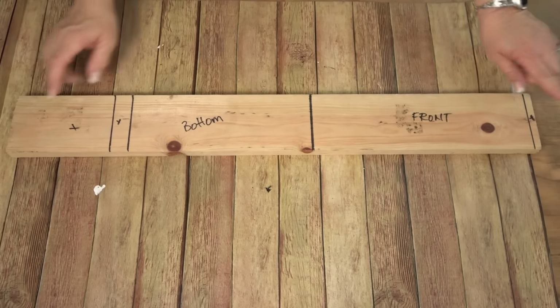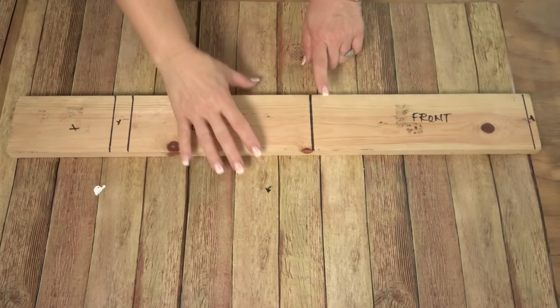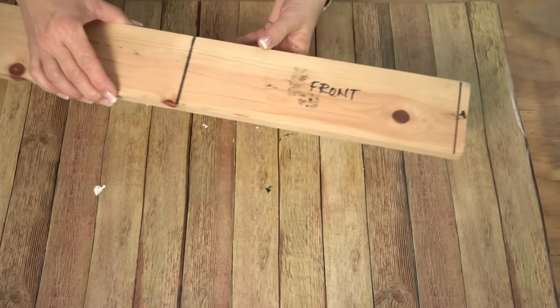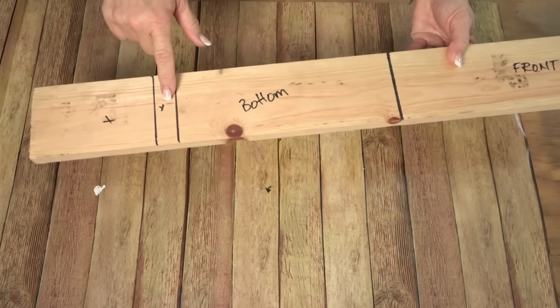I got a remnant piece of wood from Home Depot at no cost. I'm going to cut it into two pieces, but I'm going to cut off the end because it wasn't square. So there'll be a front piece and a bottom piece. And I sized this for my own bookcase. So the depth for me is 10 inches because the front is going to go to the end of it. And you'll see what I'm talking about when I do the DIY. So it was 11 inches for the front and 10 inches for the base.